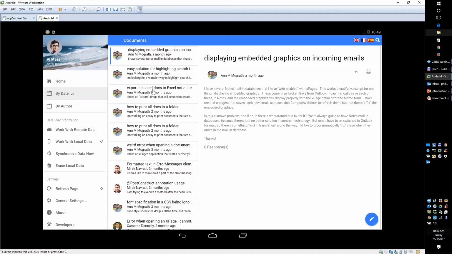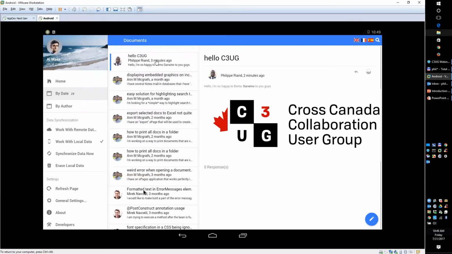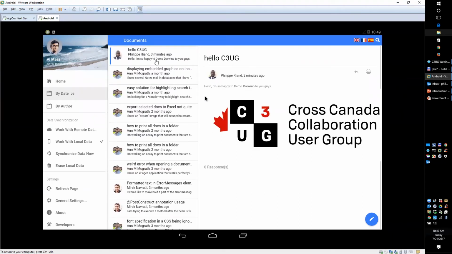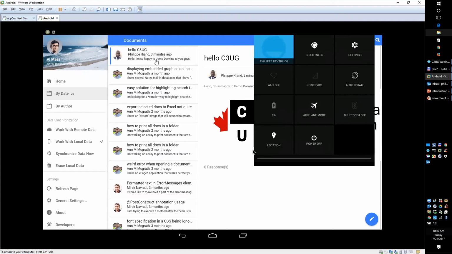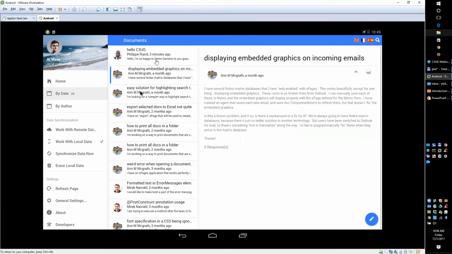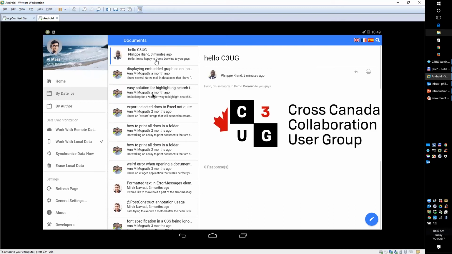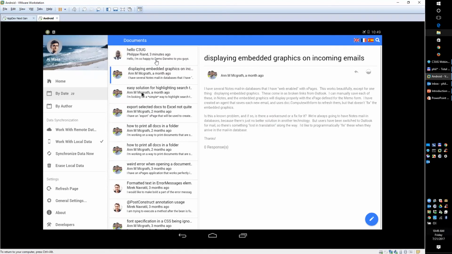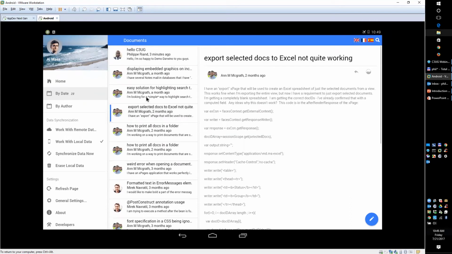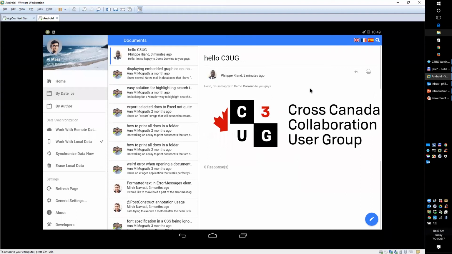And this little icon is telling me that something was replicated in the background and there is a change. So if I refresh my view, I can see now that my document appears on my mobile device. If I go offline, for example, let's pretend I'm traveling, I can still continue to work with my document, right? And not only the data is offline and lets me continue, but all the other data, like, for example, the pictures, and the pictures here are coming from IBM Connections, and the pictures are also replicated down to my device, so I can continue to work like I would if I were connected.